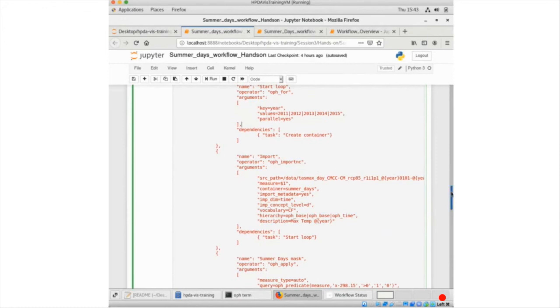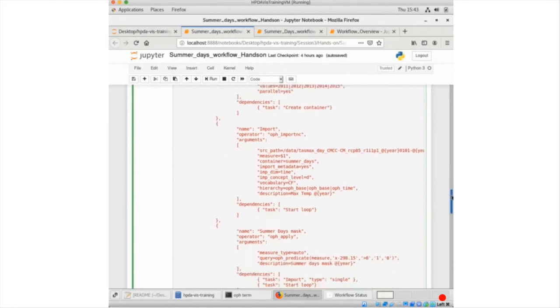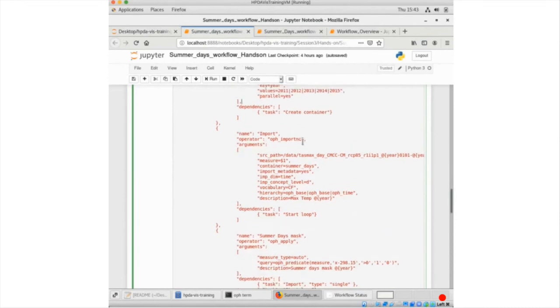The first inner task is the import, which is related to the OPH import NetCDF operator, and the source path and the description argument are defined in a parameterized way to get the current value of the year key for each iteration. And as we can see, the task has a flow dependency from the OPH for task.